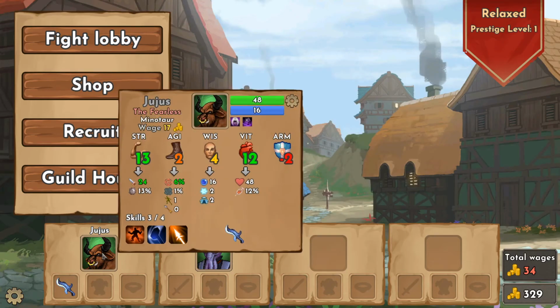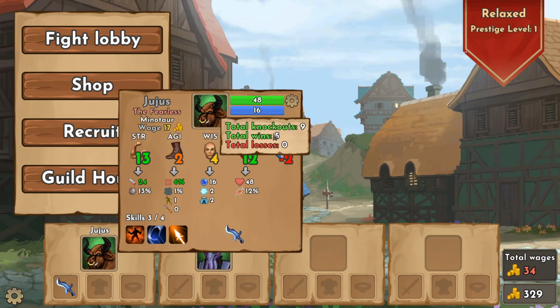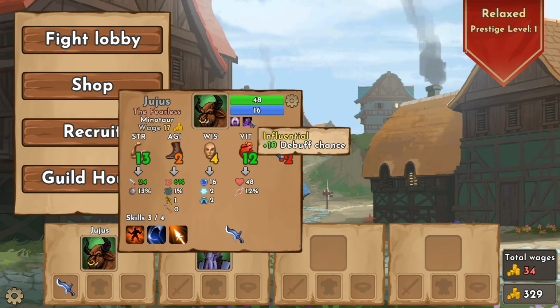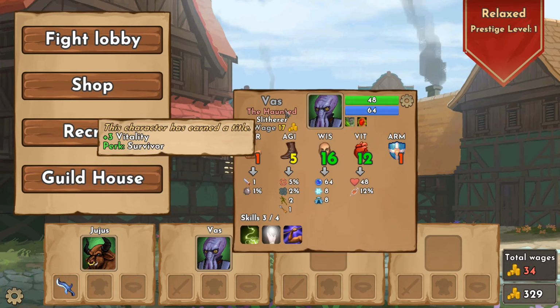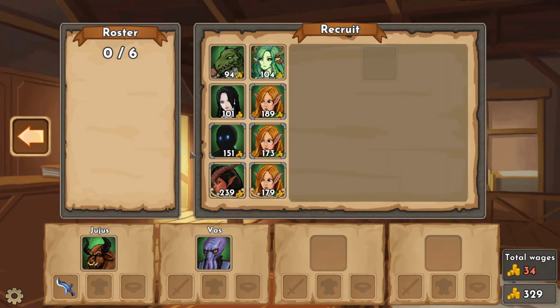Okay, nothing happened. Well, regardless, let me read you about Juju's the Fearless. He gained +3 vitality and he has a perk Influential, which, oh, wait, gives us extra debuff chance. Nice. And Vas is the Hunted. Ooh, he looks kind of like an alien ghost and he's also hunted, which I think is funny. We get his perk Survivor. Injuries from combat cannot kill this unit. Oh, very, very nice.